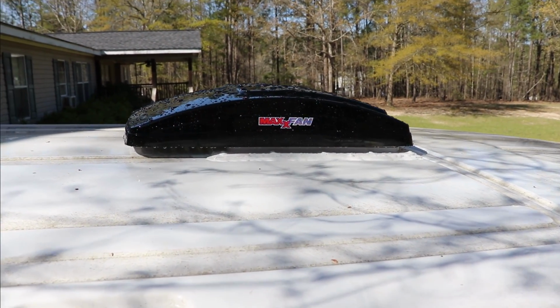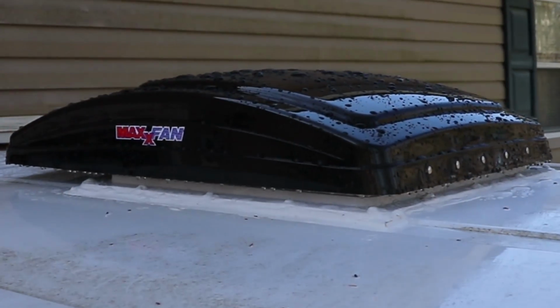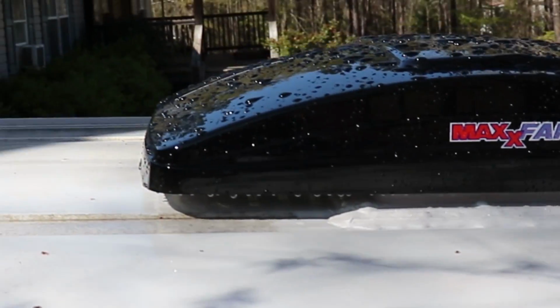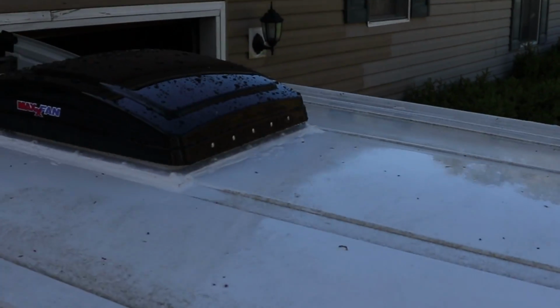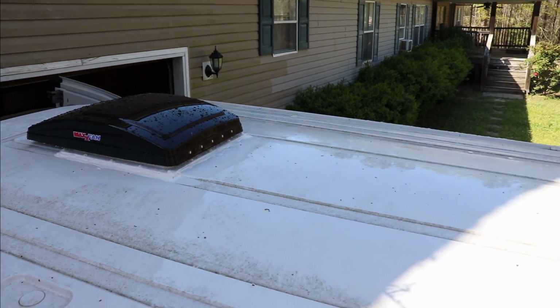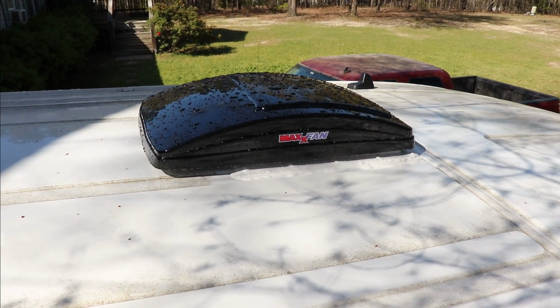Check that out. We got not one, but two MaxxAir fans installed. Liking where we're at with it. We got the whole sun difference here, sorry about that. But everything went in good.